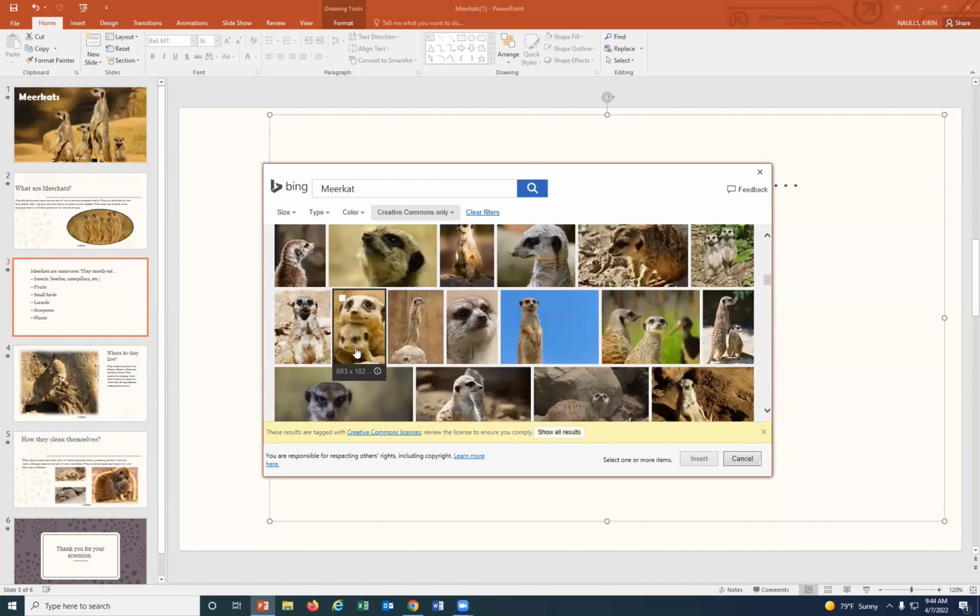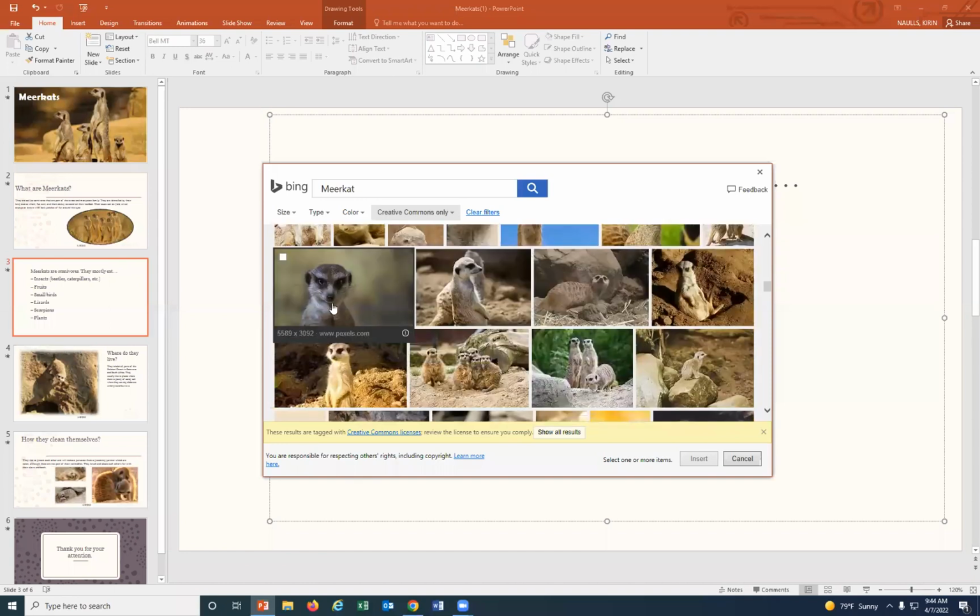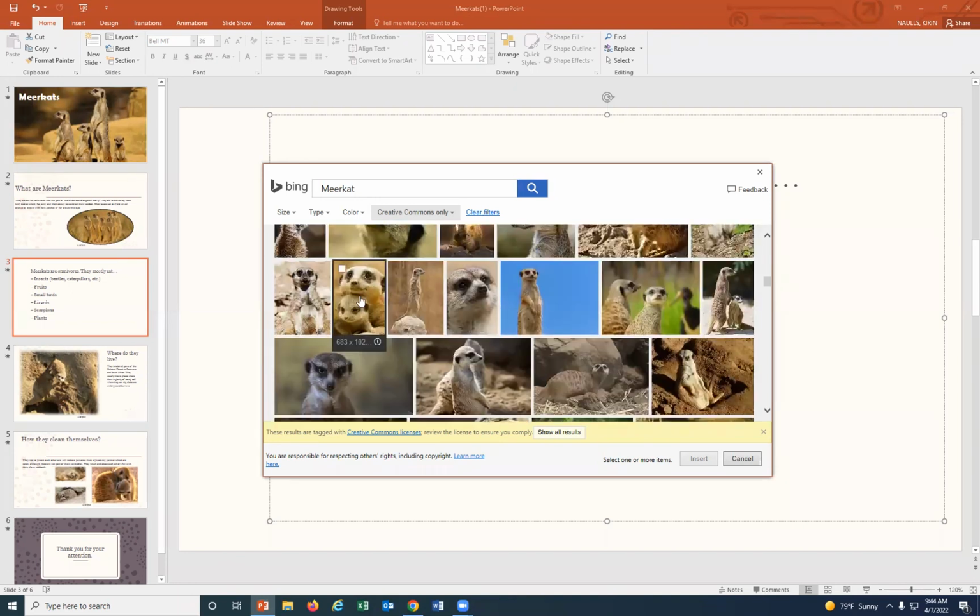Oh, look at that. Oh, do these things bite? Because I want one. Look at that. That's very cute. Oh, look at this one. Oh, it looks so evil. Ooh, maybe I don't want one. That's scary. Imagine if you walked into the room and your meerkat was staring at you looking like that. That's frightening. Okay, that's cute. I'm going to go with the cute one.